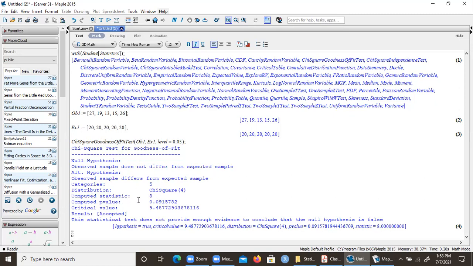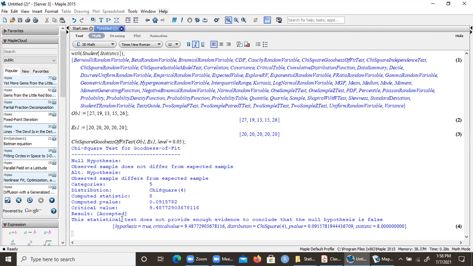They also calculated the p-value. A p-value, you know, is the lowest level of significance at which the null hypothesis would be rejected, treating the null hypothesis to be true, which is 0.09. So at any level of significance greater than 0.09, the null hypothesis will be rejected. At any level of significance lesser than the p-value, the null hypothesis will be accepted. Our level of significance is 0.05. So our null hypothesis has been accepted because it is lesser than 0.09. And the critical value is 9.48. Our critical value was approximately 9.488, and the chart was showing 9.489 like this.